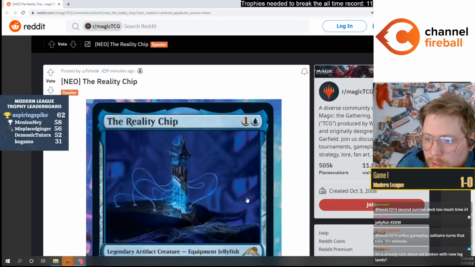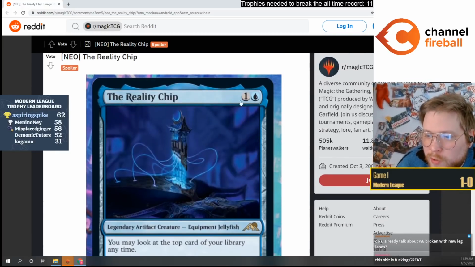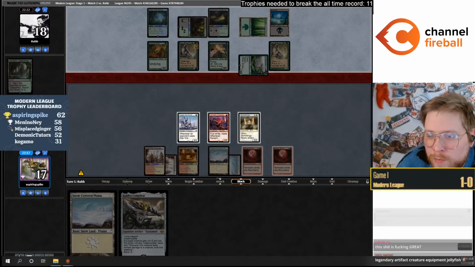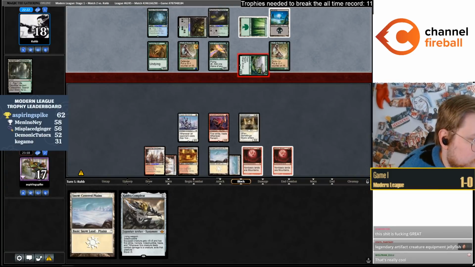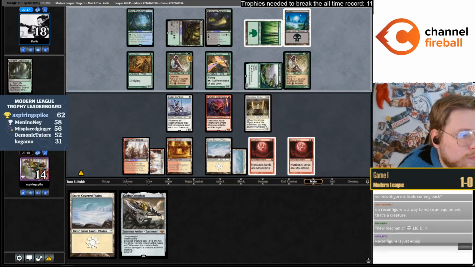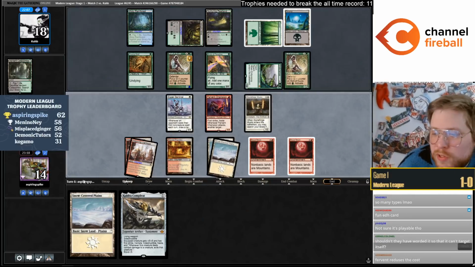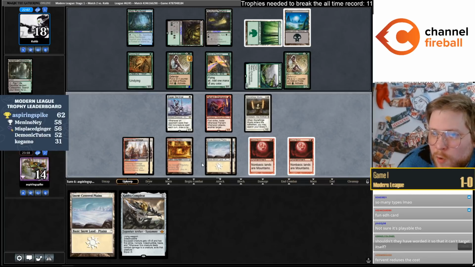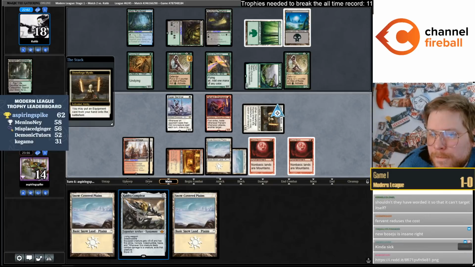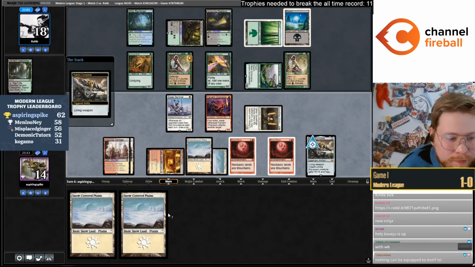So it lets you look at the top of your library when it's just the 0/4 for 2 mana. And if you want to play that card, you can reconfigure it, equip it onto something, and then play the cards from the top. Very cool card. Reconfigure is just equip. Well, it's a bit different, right? Because it's equipped to a creature, basically a creature that's equipment. It's pretty cool.